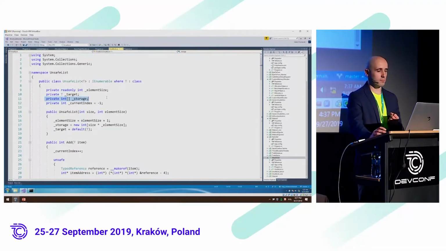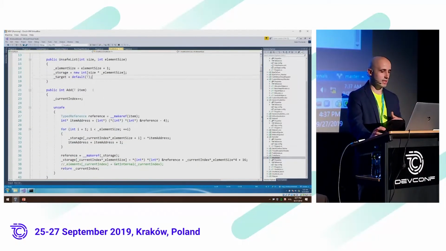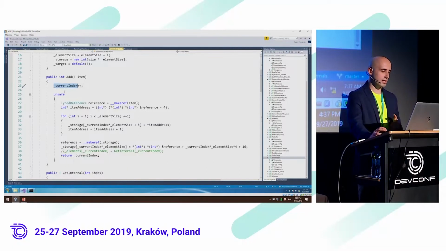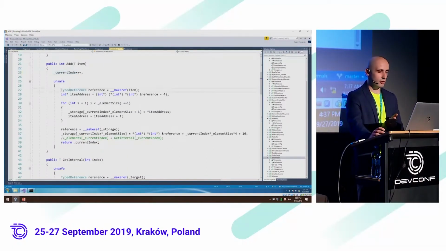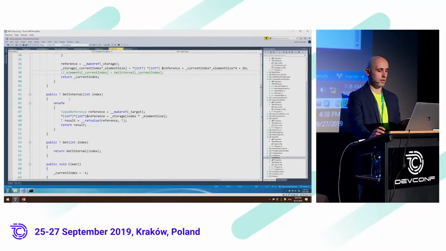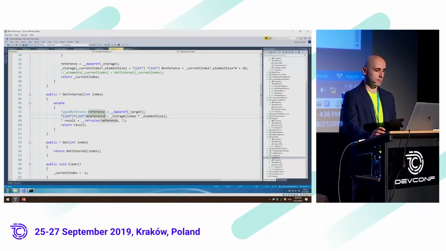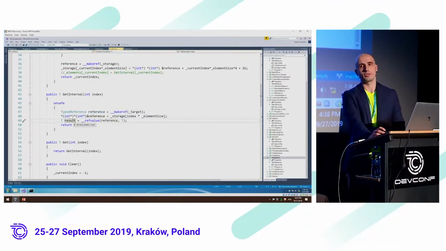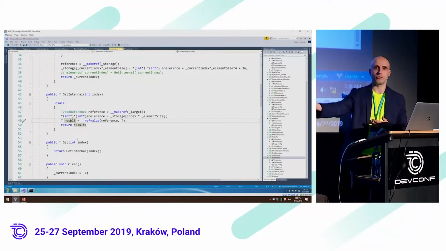And now let's see what unsafe list does. We are basically allocating a big array of integers, and we do some bookkeeping, like how many objects we have, and we store the element size. When we call add, we just advance the pointer, the index, to the next element. We do the magic with typed references and store the objects. We can pre-calculate the reference to the object, or we can calculate it on the fly, because whenever we want to access the object, we need to get a reference pointing to some object inside the list. So we are basically taking our reference and returning a result. Because this is just a pointer, just one integer we need to give to our caller pointing to the object in our list.